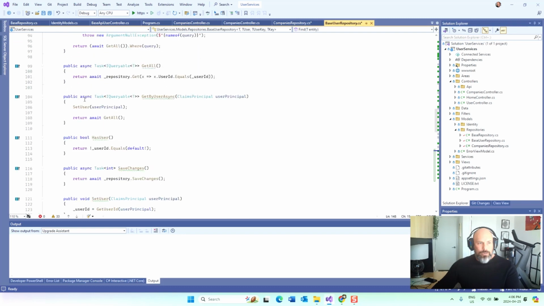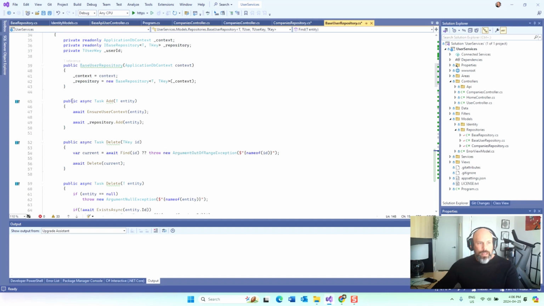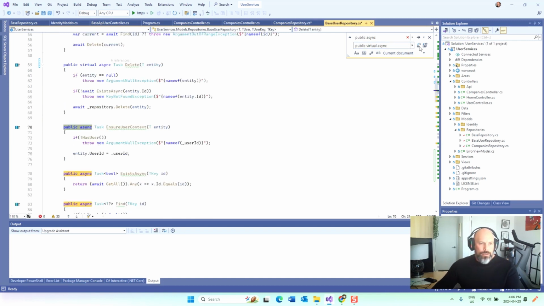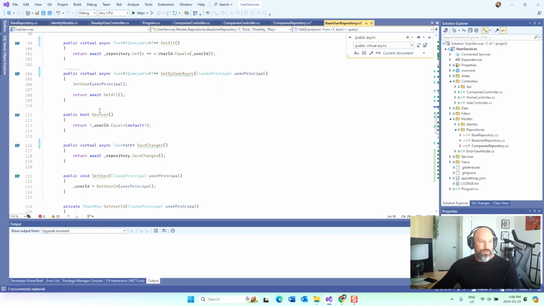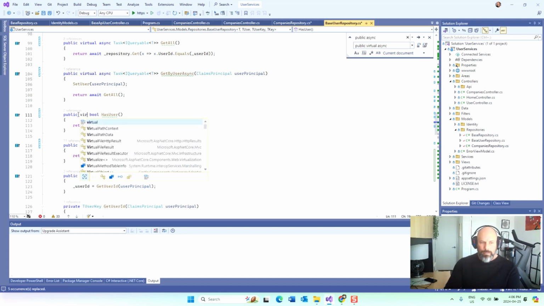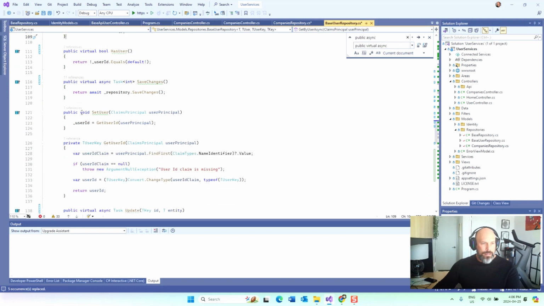The other thing that I'm going to do is just look through this repository and ensure that we have everything as virtual, and you can see none of them are, and that's why nothing's coming up as an override. So I'm going to do that right now. Let's just do our find and replace here, and we'll fix them all. We'll just go right ahead and remove all of them. Okay, we'll set that as virtual, and that is not async. That can also be virtual.